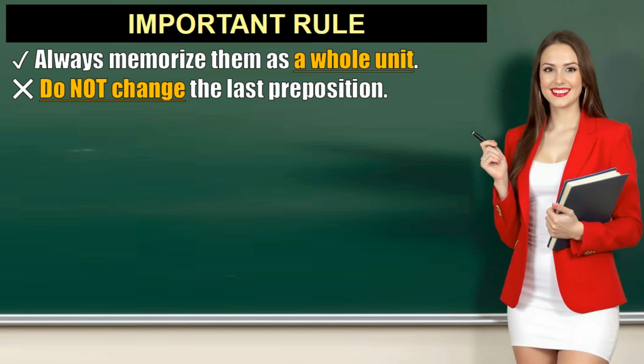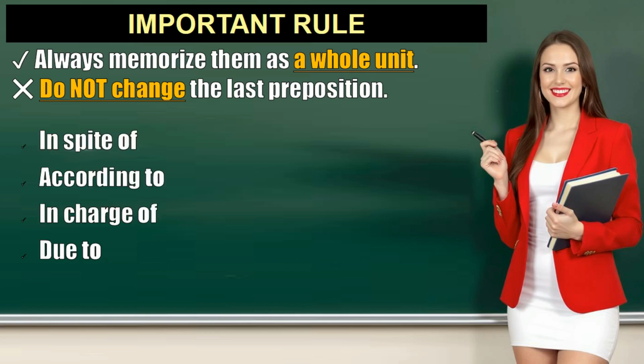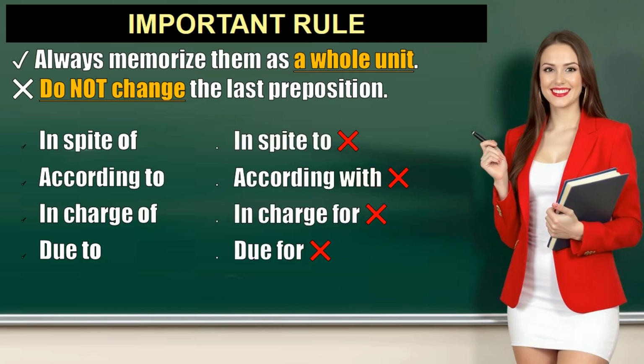Important rule. With complex prepositions, always memorize them as a whole unit. Do not change the last preposition. For example, it's in spite of, according to, in charge of, due to, not in spite to, according with, in charge for, due for. English prepositions are sometimes logical, and sometimes they just want to test your patience.